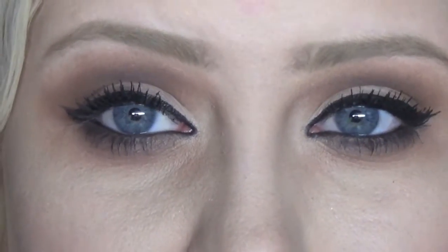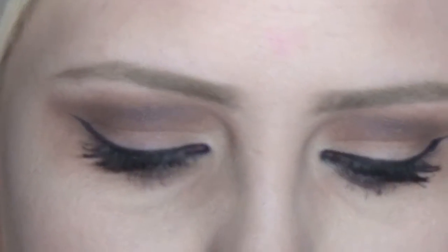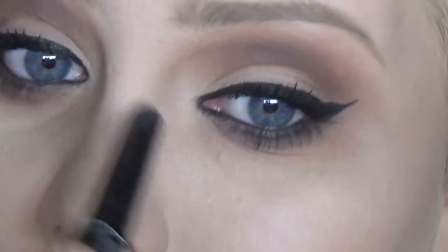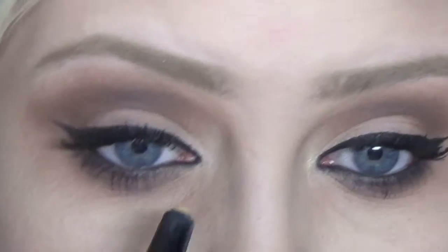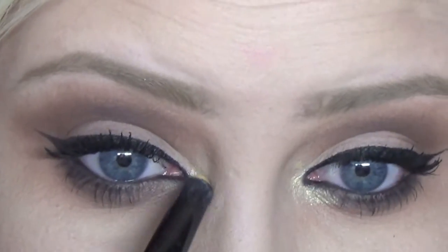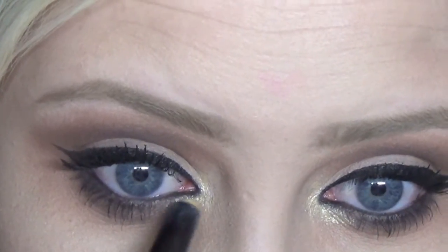Now for what I would define as the main attraction, the highlighting. And this is what really makes the eyes pop. So I'm using the NYX Glam Shadow Stick in Yellow Diamond. It is a beautiful base for any glitters that you use that are gold. So I'm putting this on my inner corners, and bring it underneath just the inner bit of my eye.